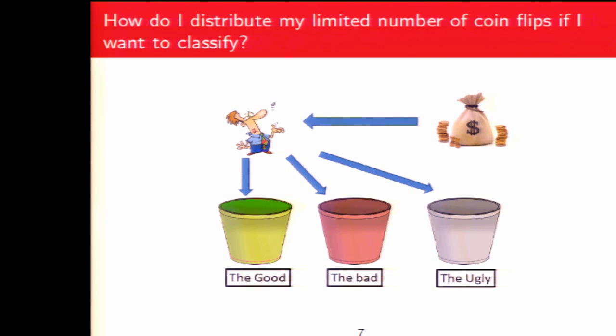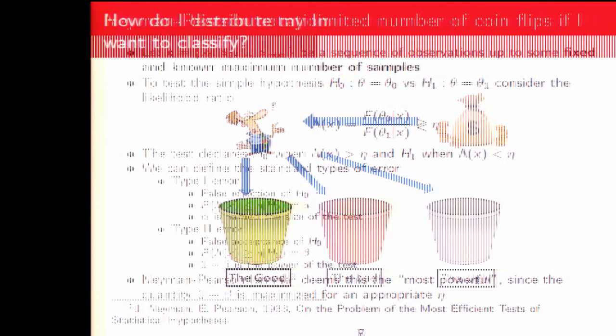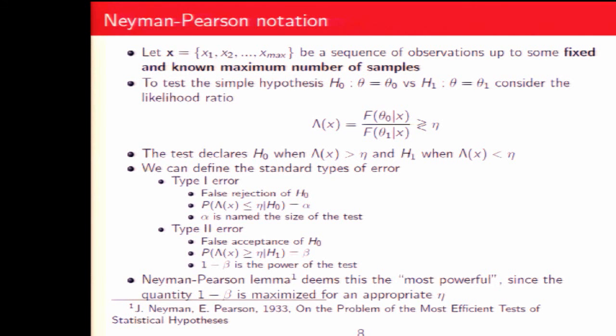If I can create this binning of coins, the secondary user, when he comes along and has this information, will have an easier time figuring out which channel to use once they know those parameters, or at least where they approximately are. This slide's really busy because I have to talk about how the problem was solved. This is the old solution, which is to use Neyman-Pearson notation.